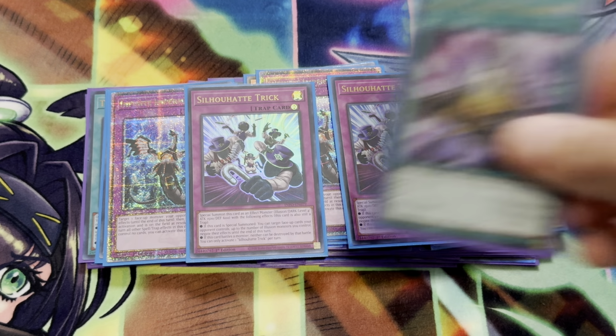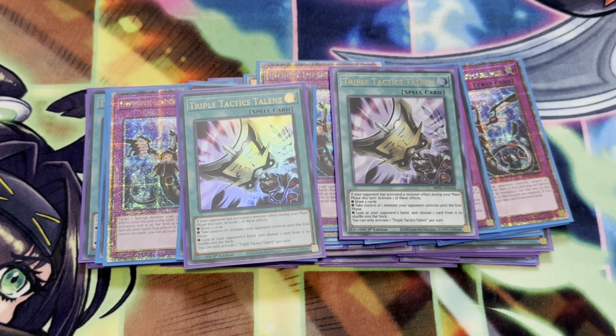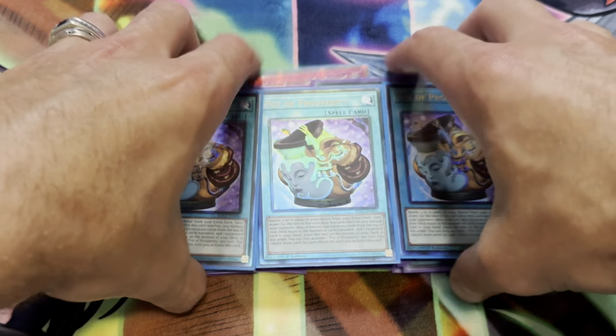As well, 2 Triple Tactics Talents for consistency and hand ripping and stealing your opponent's monster. Just a really great card, especially if they're playing a lot of hand traps. And for consistency, Pot of Prosperity, because you want to see those cards. You want to see the cards that you need. Pot of Prosperity can help you dig deep into your deck to find those.